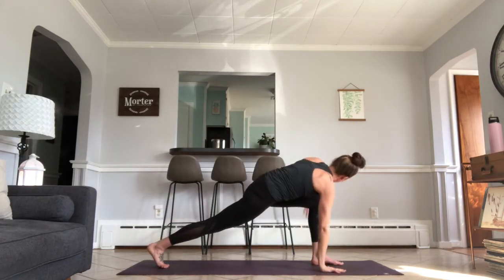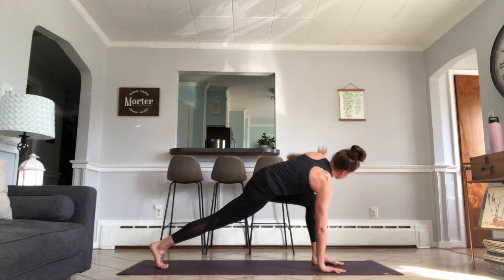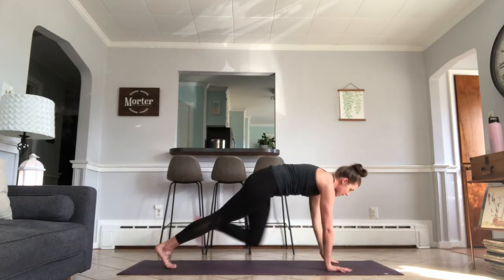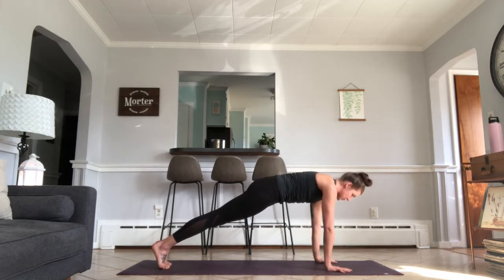Right hand stays down, left hand high. So your right foot steps back, left foot stays forward. We're in a low lunge with a twist. Bring your hand down to frame your foot. Step back, high plank. Hold your plank here, draw your lower belly in. Super strong, shoulders over wrists.